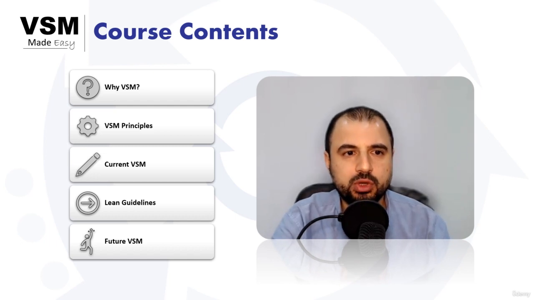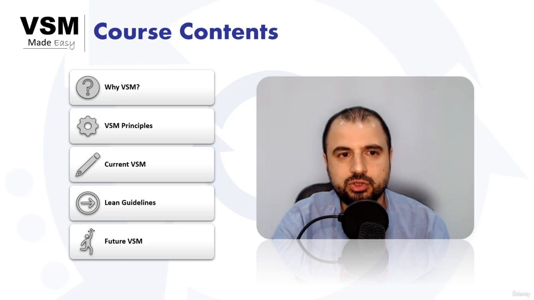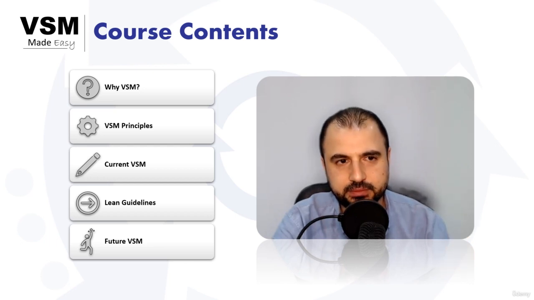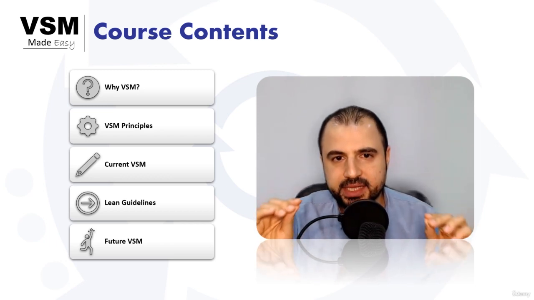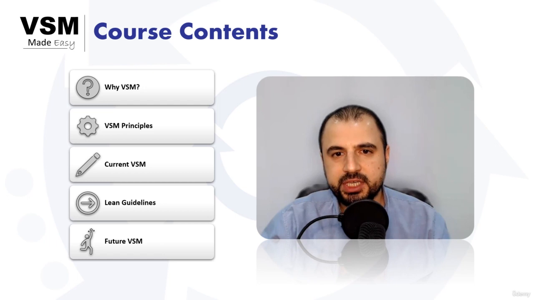Also, we will talk about the guidelines to a lean value stream and how to develop and draw your future value stream map. And finally, we are going to talk about important guidelines and principles for effective implementation. After going through the tutorials and understanding the basic principles, you will be able to submit your value stream map to get an individual feedback.